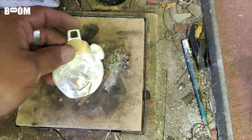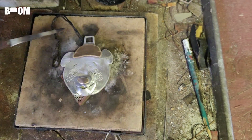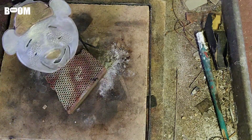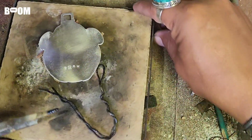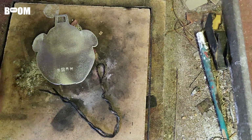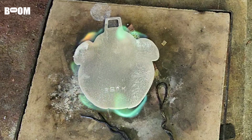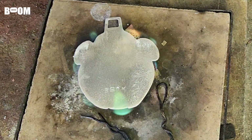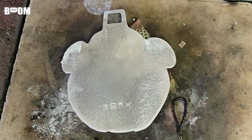So here we are, friends. I have my denatured alcohol and boric acid, and I'm going to put this in here to give it a coating. Because my goal, friends, is to add some elements to the very back. So I'm going to heat this up again, but I have to have this coating. I have my door open. I understand those are kind of toxic fumes, so I probably should be stepping back. But yeah, guys, that is going to add a coating to keep the piece from getting fire scale.